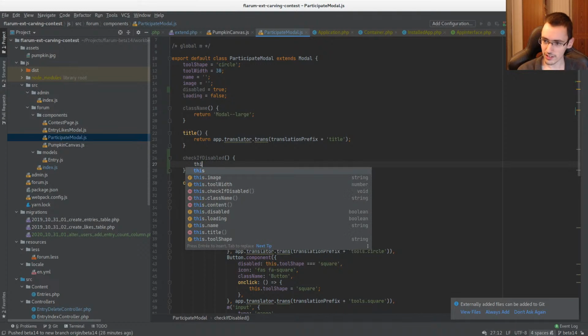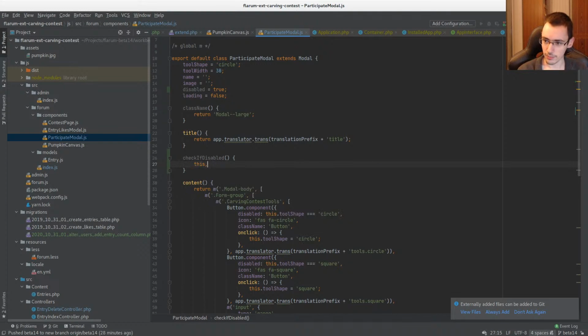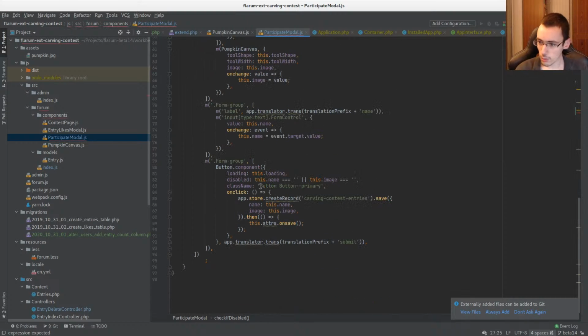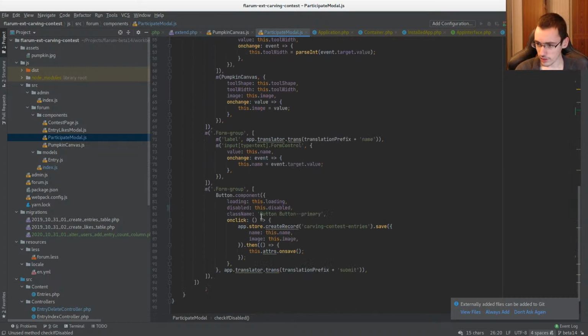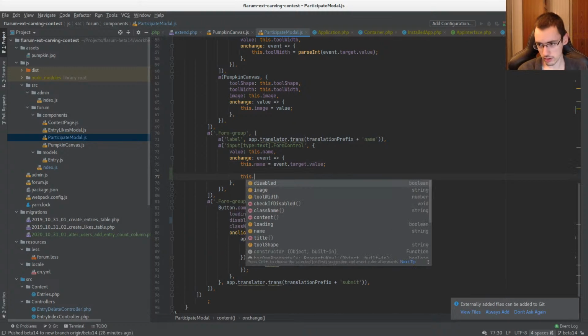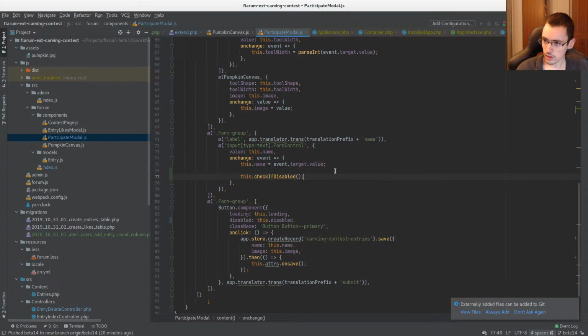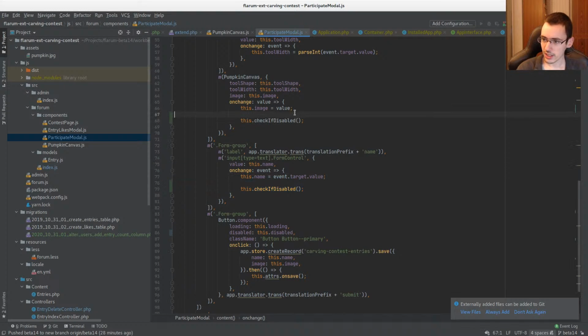And this will set this.disabled equals this. And now this will happen when you edit the name or when you edit the image. And then we just need the last thing, we need to redraw if it changed.